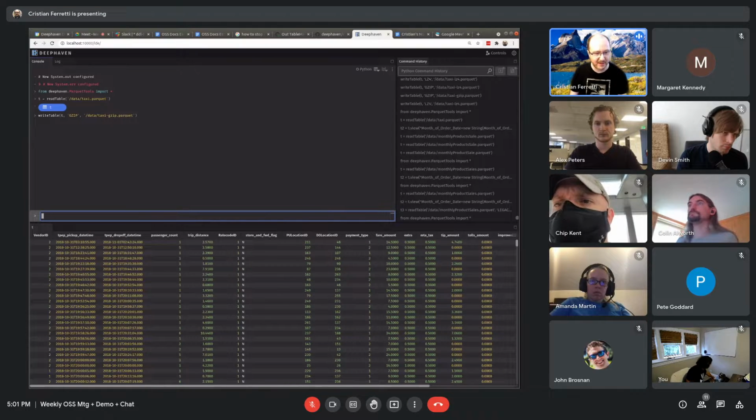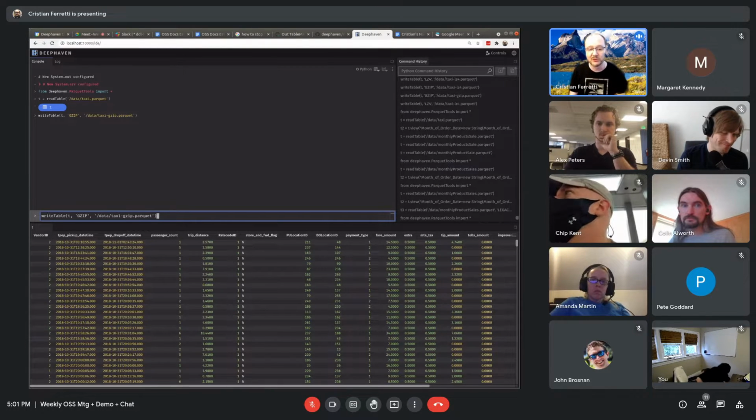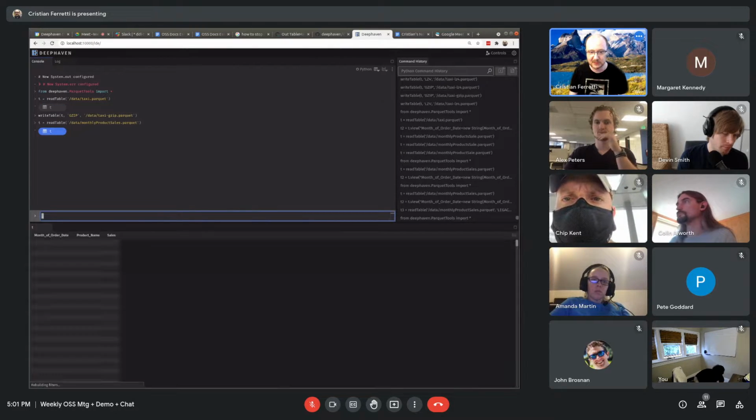The other file that we have there is called monthly product sales. It's an interesting file in the sense that it's a legacy Parquet file. It's a before 2.0 version of the format. And that has some interesting properties from the point of view of the information that you can get from the schema. In particular, you cannot tell if a binary column is a string or not. You have to know, and to be able to load that you essentially get a binary array, and we're going to see that here.